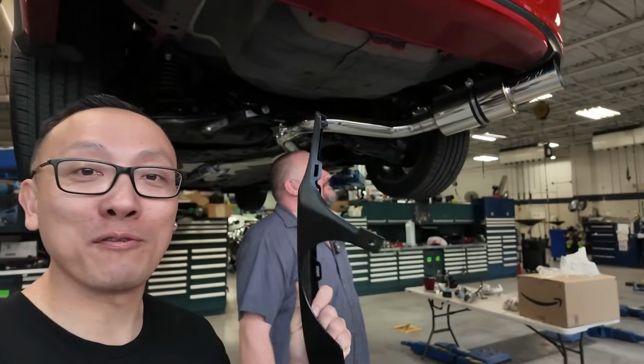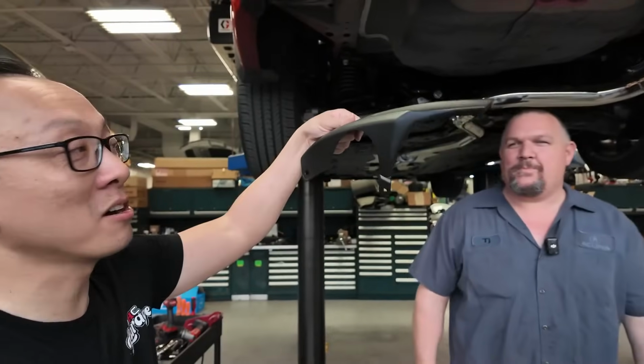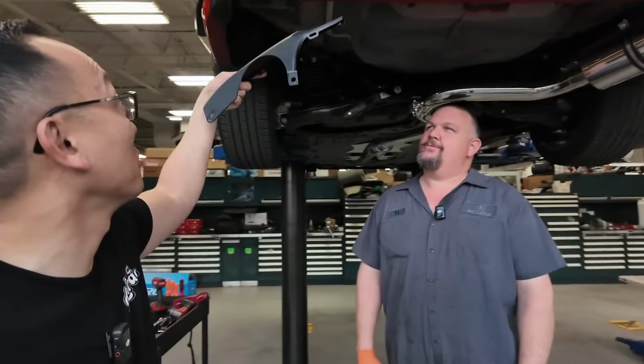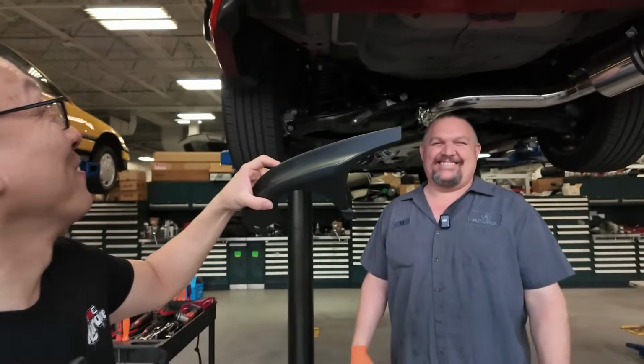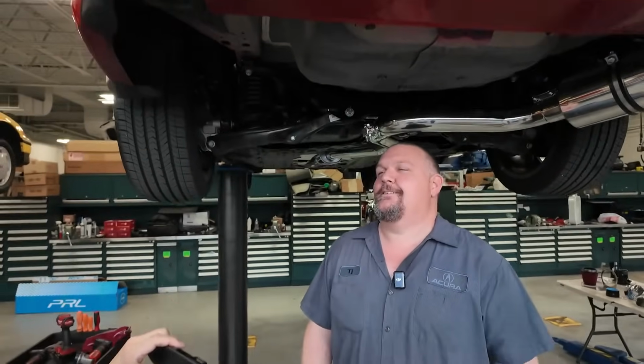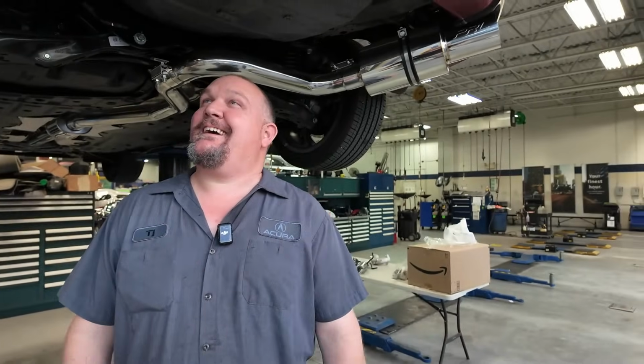All right, guys, so we're back in the shop from last night. We finished off with the exhaust. It looks really, really good now. We're gonna finish off the exhaust system with this cover right over here. I was looking at it wrong earlier. I thought, dude, we got the same exact cover. But if you look up here, it looks something like this. So what do you gotta do, TJ? I got two clips and one screw, and it should be able to pop right off. Yeah, let's do it.